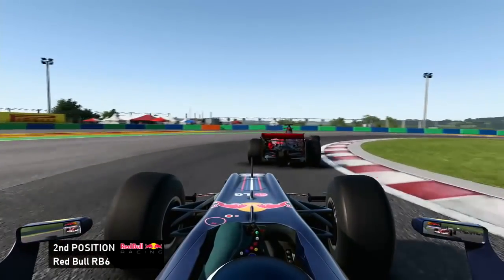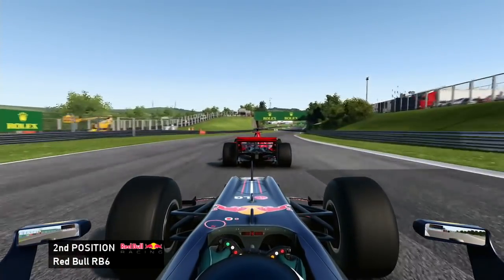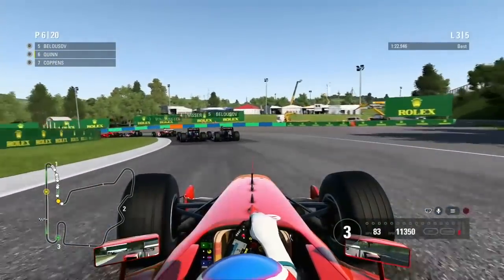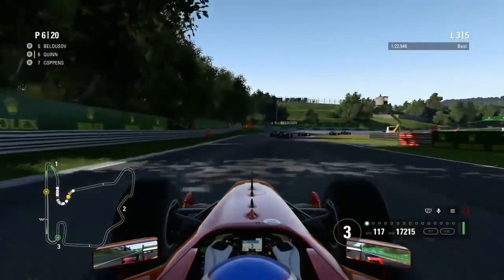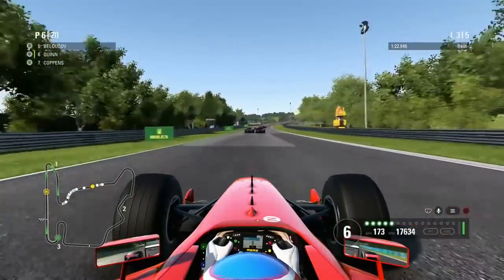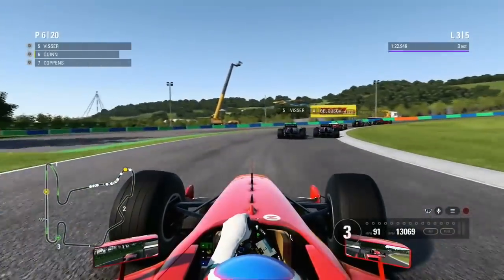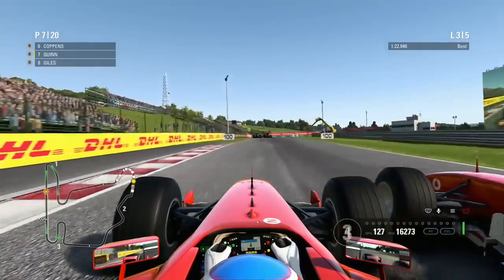And actually, as you notice there, the Ferrari slightly pulled away. And that's because, well, I'm not sure about the power difference between the 2007 Ferrari engine and the 2008-2010 Renault engine, but clearly the Ferrari was quicker in a straight line, but then again probably also has less aerodynamic drag as well. Honestly, comparing cars from different eras is slightly difficult because, well, there's so many changes, especially between 2007 and 2010.